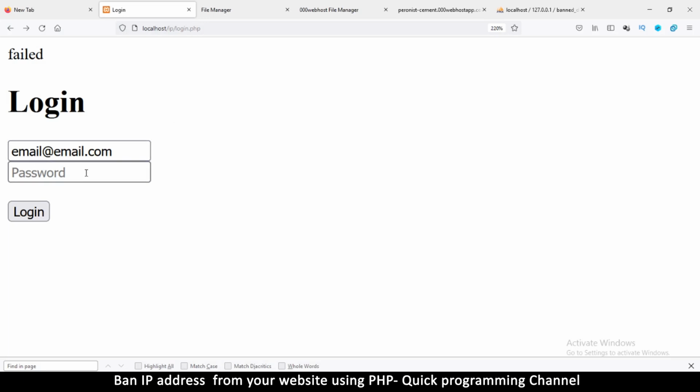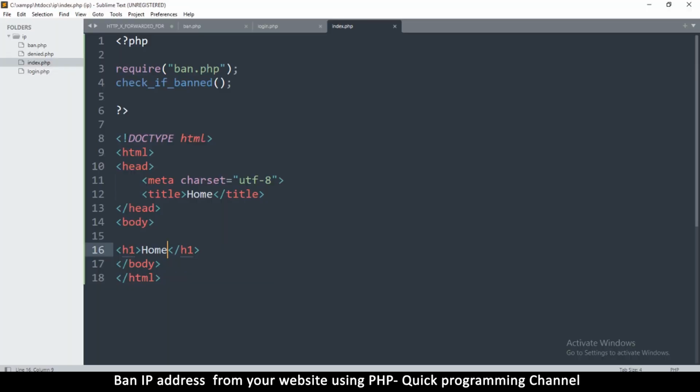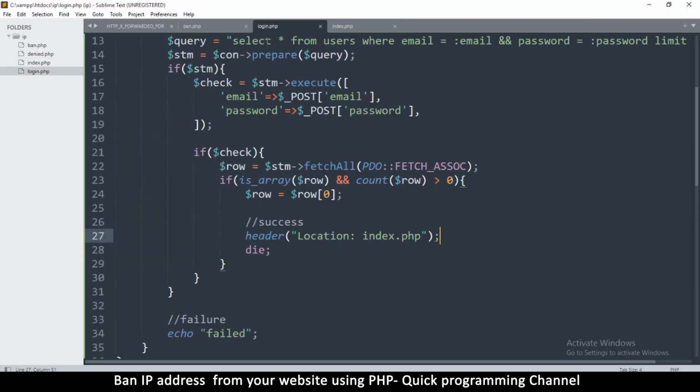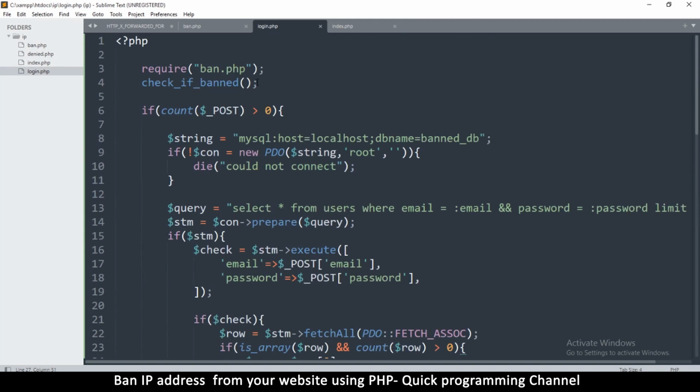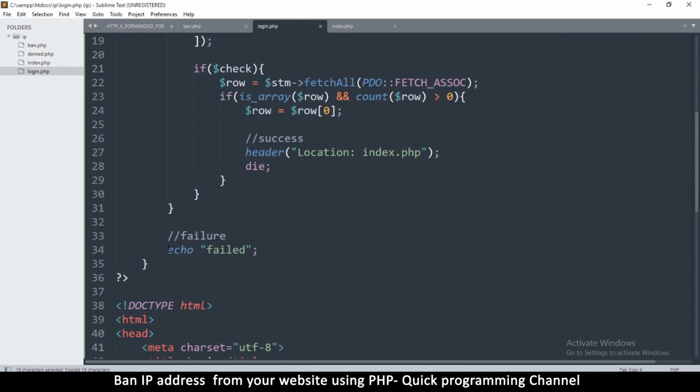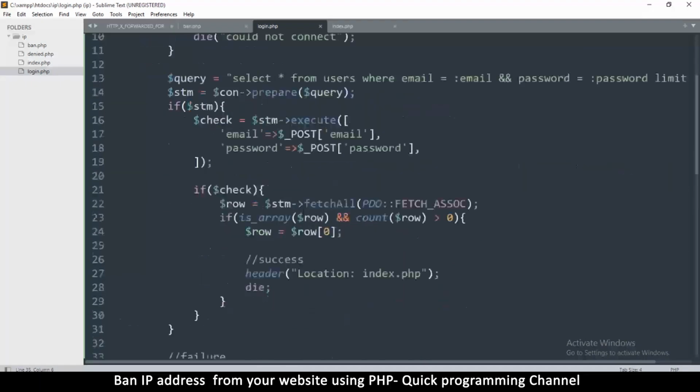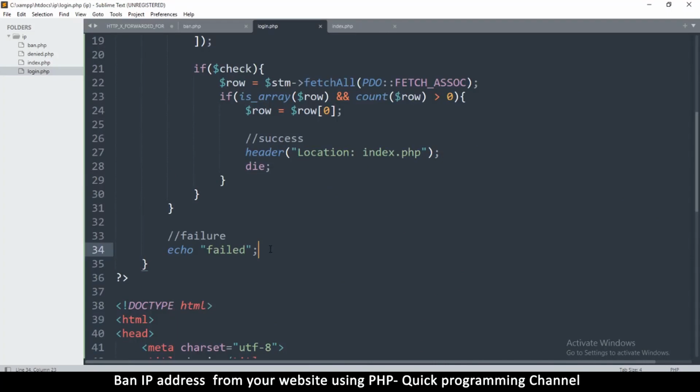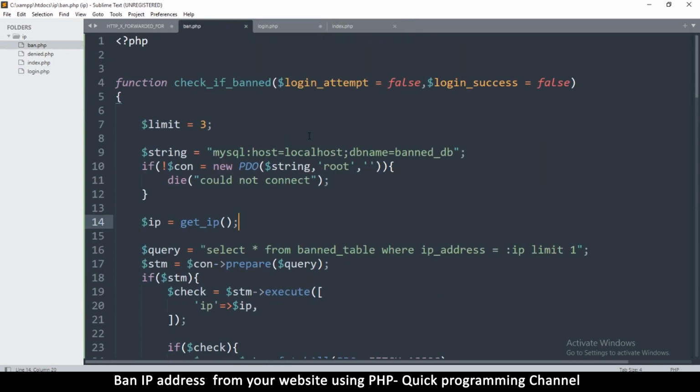So at this point, I want to test a few times for the failed. Oh, before I do that, let me go back to the login and let's copy this. So if we get to this point, then we have failed. Yes, yes. So echo failed, but now if we go back to our ban.php, we have to know this is the login attempt.